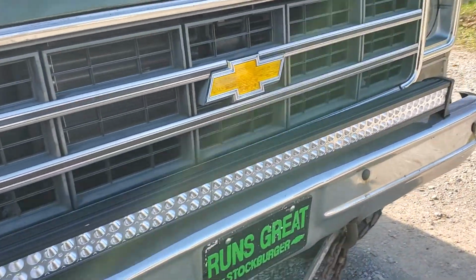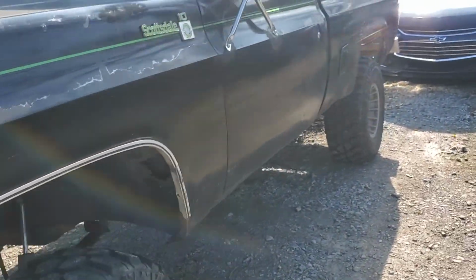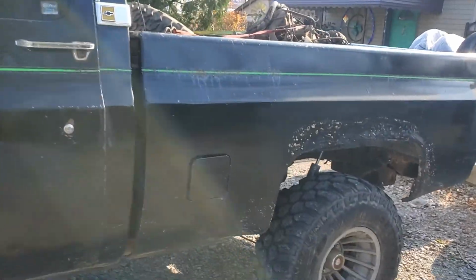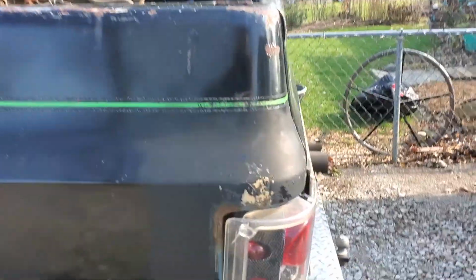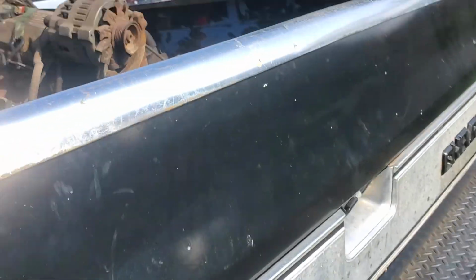I posted when I got the Malibu, posted everything I've done to the Malibu so far, which isn't a whole lot. I post everything I do to this. I post when I get parts, post when I install parts, post cold starts here and there, you know, such and such. Another reason I got to get a new bed, my tail light mounts are rotted out.